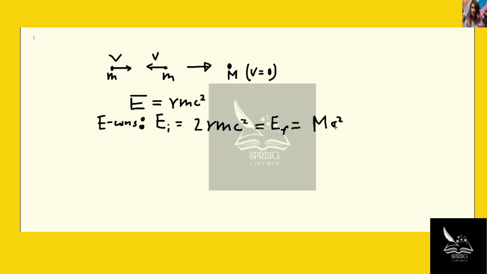There's no gamma here because gamma is equal to 1, because this particle is at rest. Velocity is 0. All right. So you can cancel the c squareds, of course, and write things down by making big M the subject, which is 2 times gamma times small m. And so writing out gamma in its full form, it's 2m over square root of 1 minus v squared over c squared. So that's your mass.